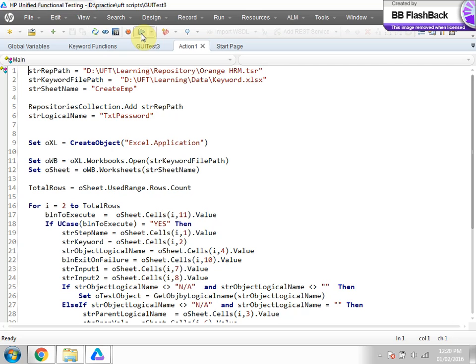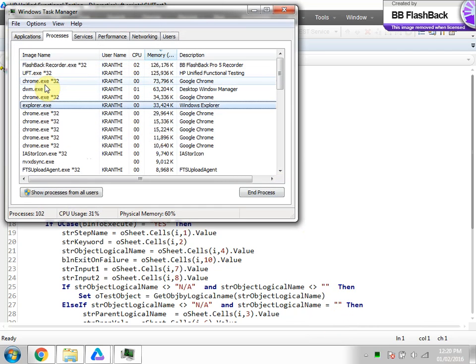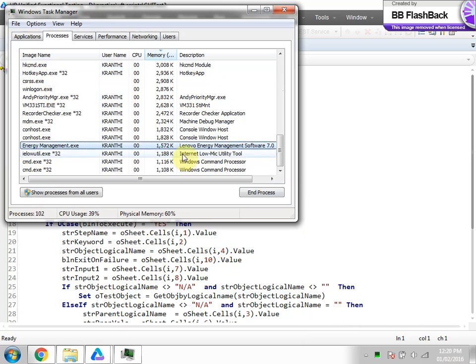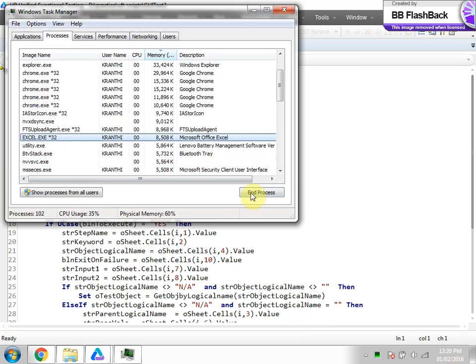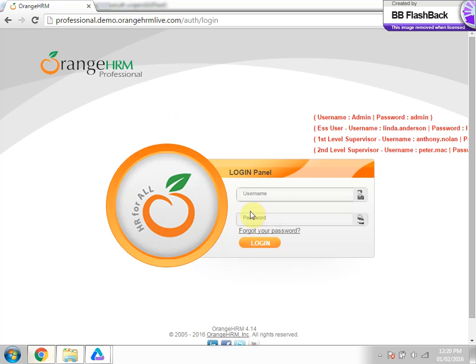Now assume that I have written some piece of code and there is an update in the script. That means one or two new objects have been introduced. Let's see where those objects are being introduced.